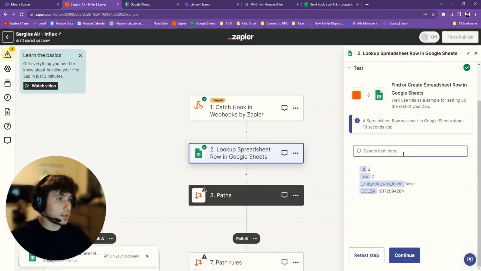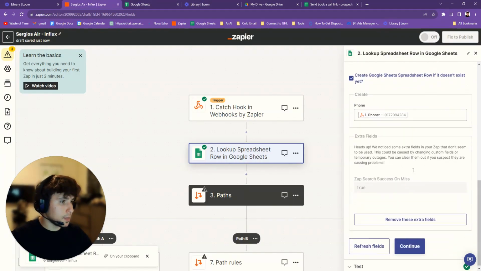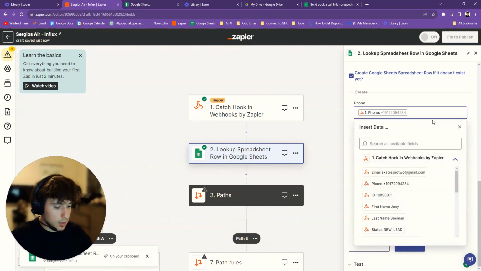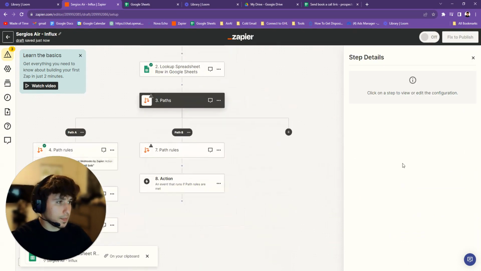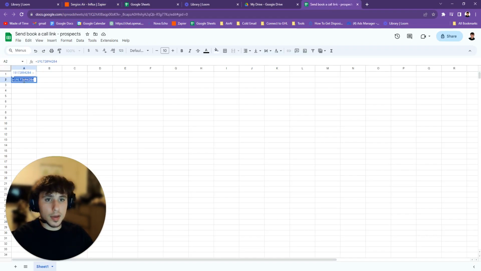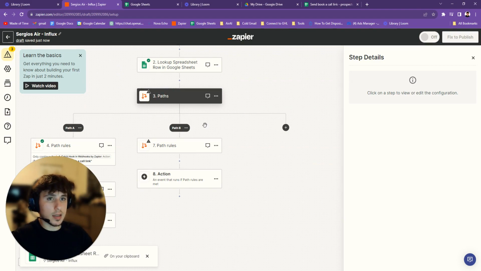So what you have to do is go back to Sheets, go up to Action, come down here, and put a little apostrophe just like that. What that does is, when I press Continue now, I'm already in there, but normally, if I press +1 917204284 and go like that, it just takes away the plus. But if I do this, 917-284, then it keeps the plus. So you want to make sure that you do that so that the plus doesn't get messed up, because it has to be there.